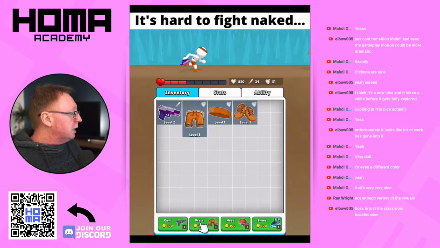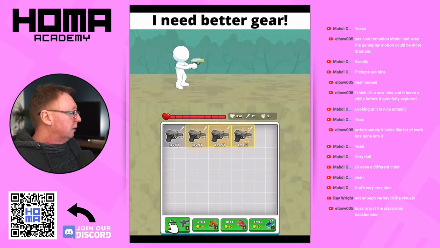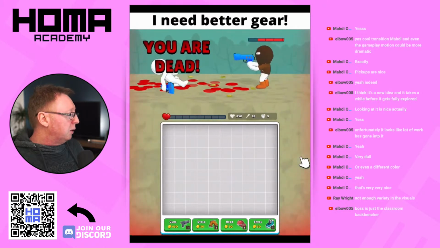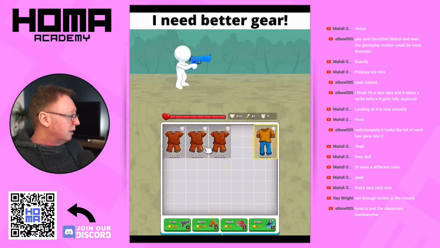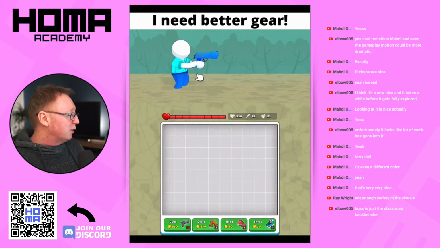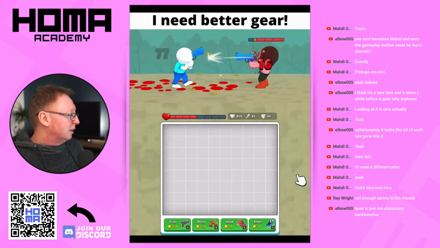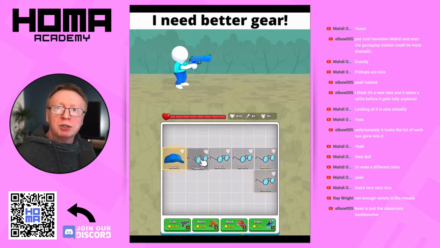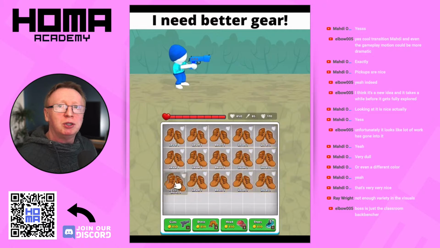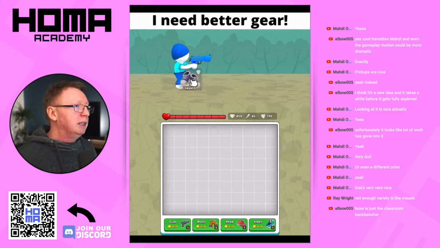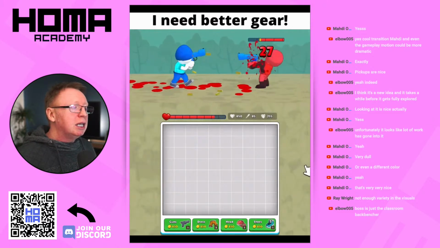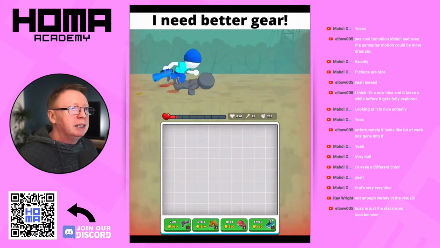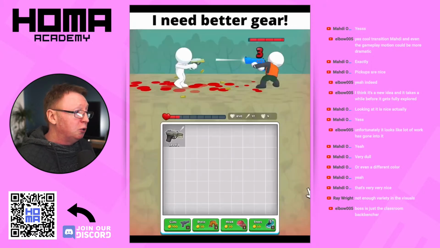All right, I'm going to move to this next one. Now we've got the iPad going. All right, I need better gear. Look at this. Now that's how you do the CPI. Look how fast it is, though. I think it makes sense to be fast on the merging. But when we're talking about doing the prototypes, we really want to just have pure gameplay, right? Just to make sure that we're getting a really typical feel of people digging the gameplay. This is highly manipulated, even at the start, and that is super fast.